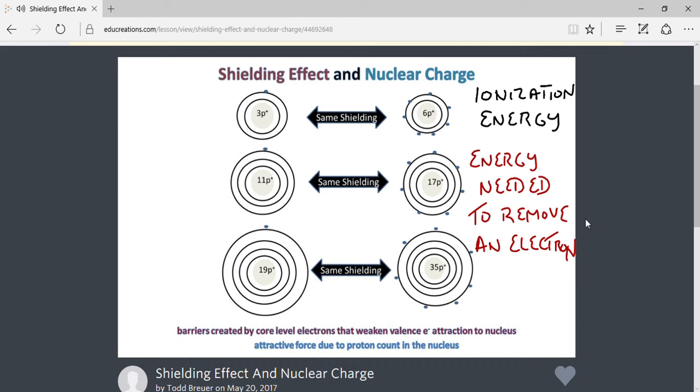Shielding effect and nuclear charge also affect a concept or an idea known as ionization energy. Ionization energy might be thought of as the energy needed to remove an electron from an atom, creating what is known as an ion. In order to remove an electron from an atom, it must overcome the attraction from the nucleus. Therefore, when the distance from the nucleus to the outermost electron is a very great distance, that attraction is rather weak. This would describe why atoms like potassium have lower ionization energy than atoms like lithium or sodium. The distance from the nucleus to the outermost region, or valence electron, for potassium is a greater distance than it would be for sodium and lithium atoms.